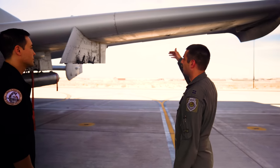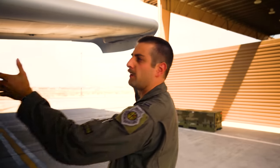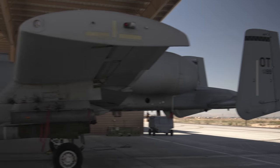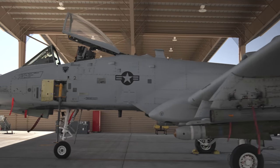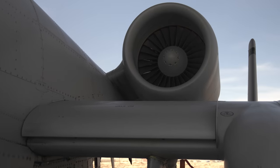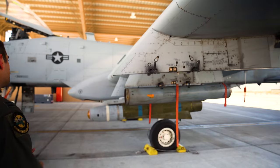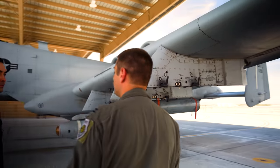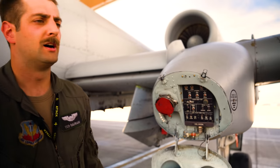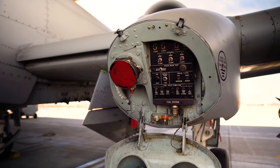The A-10 has big high-camber wings, and we're very efficient when we fly. We can lose portions of the wing and still be flyable — that's based on having such a large wing generating lift. I've always heard the lore that you can lose up to 10 feet of wing. Other examples: the engines are actually made to burn off before they'd damage the rest of the aircraft's internals. Losing half the wing or a vertical stabilizer is not preferred, but it will at least get you home. If we lose both hydraulic systems, we can still control the aircraft via manual reversion and fly home — maybe land, depending on the situation. That makes us much more survivable.